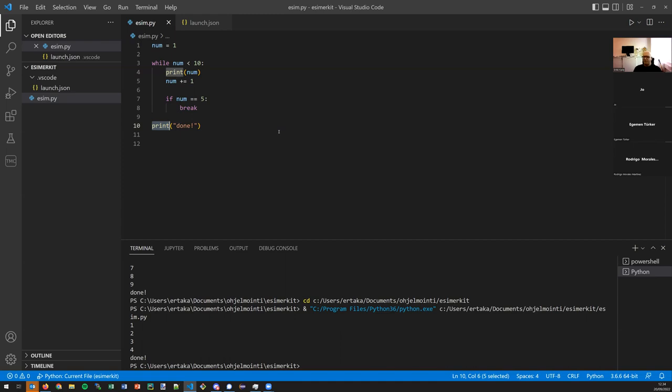Or maybe you're searching for a name in a list of names, and when you find the name you're looking for, you can break out of the loop because you don't want to keep on searching, or something like that. So we could do something similar. Let's say that we want to find, let's query a number from the user.